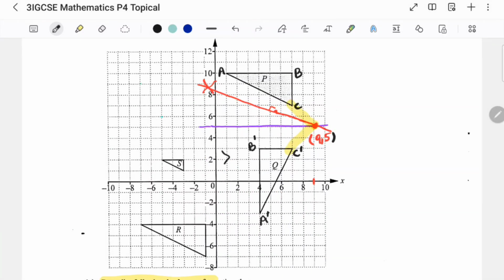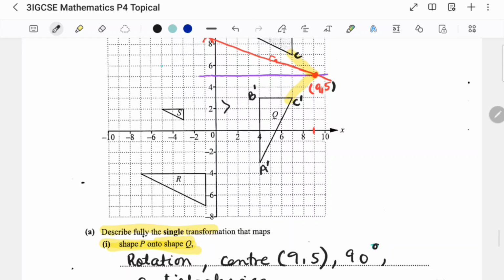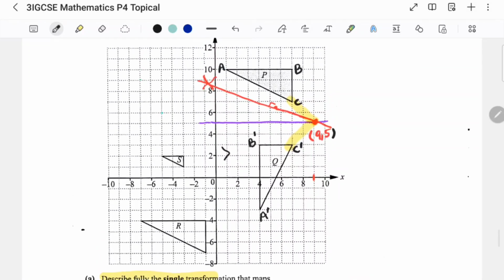So this was the topic, describing a transformation when it is a rotation. In rotation, in describe, you write down the rotation, the center of rotation with the coordinate, and the direction, whether it is clockwise or anti-clockwise, and also give how much angle it is. So I have told you everything in detail. Practice the question, then you can easily get good marks in your test.